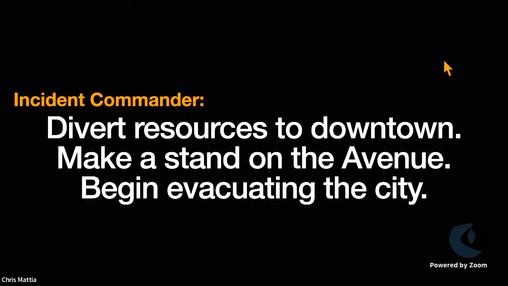The avenue in Ventura is a street along the backside of the hill, but that became a very clear marker of where we're talking about. And begin evacuating the city. That came out at roughly around the 9:30 time period or so. I could be off a little bit on the time. It's been a couple of years since this went on, but that's basically what was happening at that point.